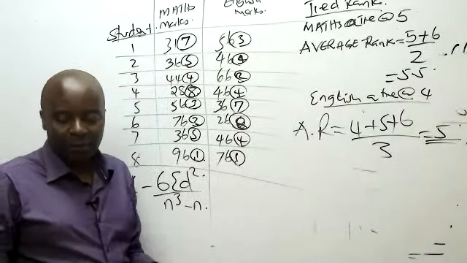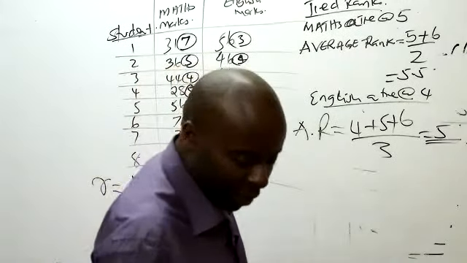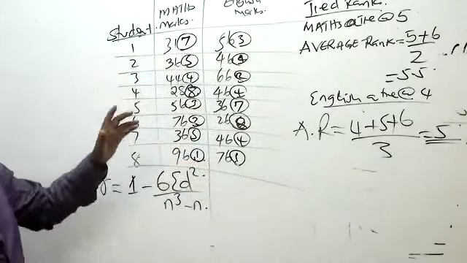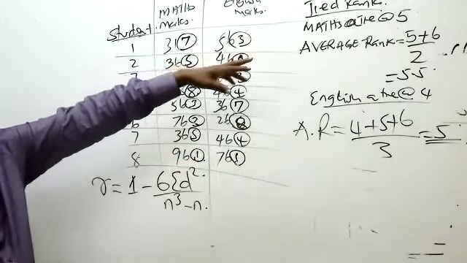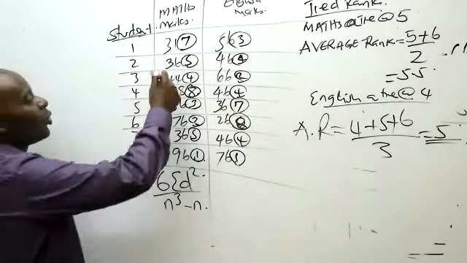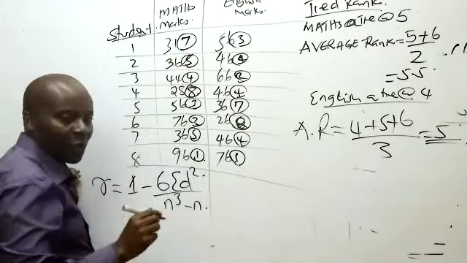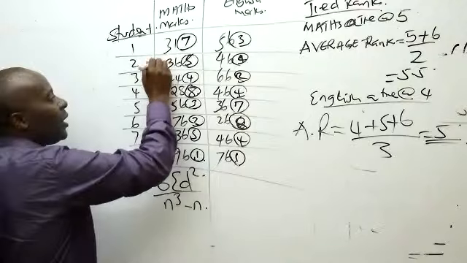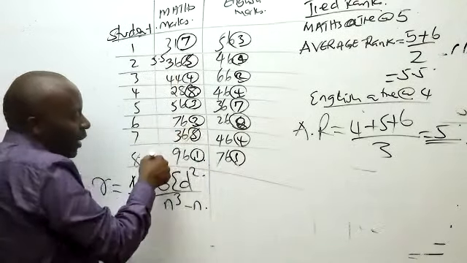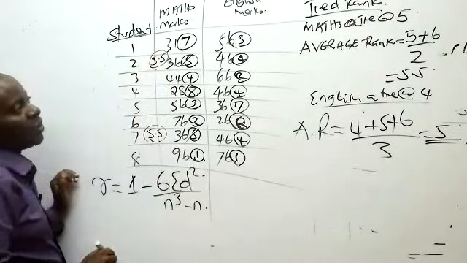Now, ladies and gentlemen, the moment you have those average ranks, you are required to come and replace. So where you see a tie, like now in Mark's tie, we have this guy who tied at position 5. So what we're going to do is to delete their positions. You delete their positions, you give them the average ranks. So you delete this, instead write the average rank there. You delete this other one here with 5, give him the average rank.